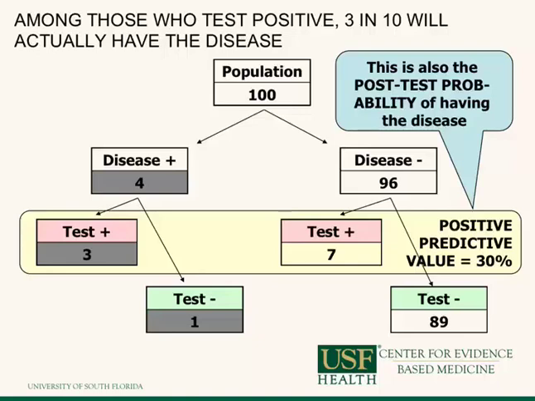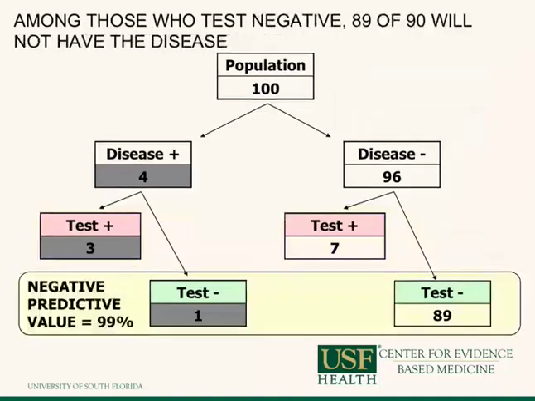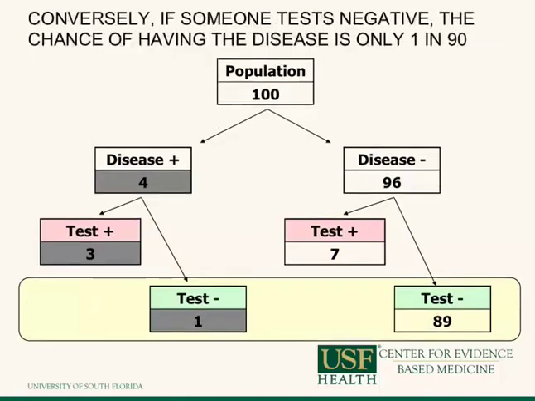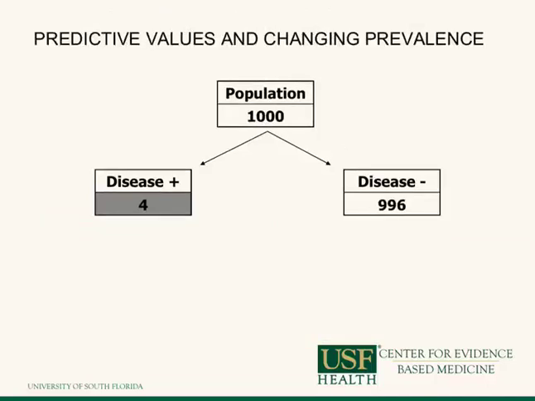Because the rule of thumb is if you are less than 50% sure, it's pretty random. You should not intervene. That's a rule of thumb again. It depends on benefit, risk, and so many other factors. But 30%, right? And the same thing you do for all the negatives. How many true negatives? So 89 out of 90 in this case, and that's your negative predictive value. All right, now bear with me for a moment. What I'm going to do is change the prevalence. 4% we had before, right? Let me reduce it to 0.4%. Let's take 1,000 people. 4 will have the disease. Okay?